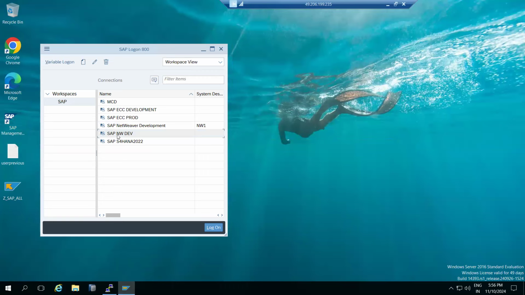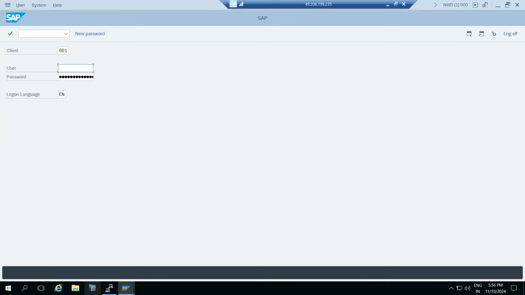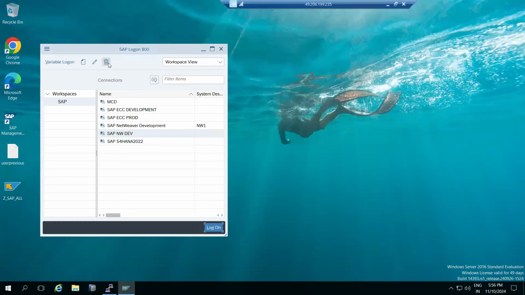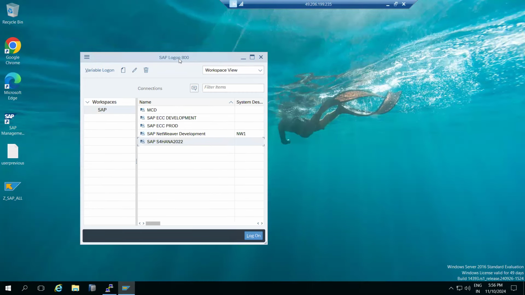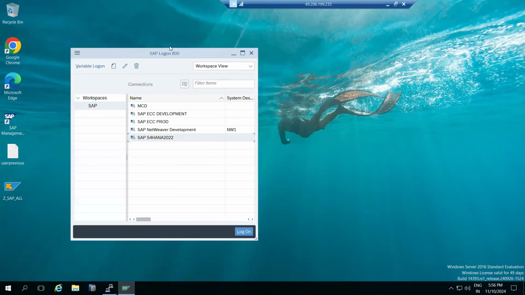Now you created the SAP entry, then click on the logon button. You have added the entry, then you will be able to open the SAP screen. You got the SAP screen here, right? So once again, how to configure the entries, if someone asks you to open the SAP logon pad or SAP GUI, both are the same. Why do we have to use the SAP logon pad? To log into the SAP application server, SAP systems, you need to use the SAP logon pad. That is what we have to do here.